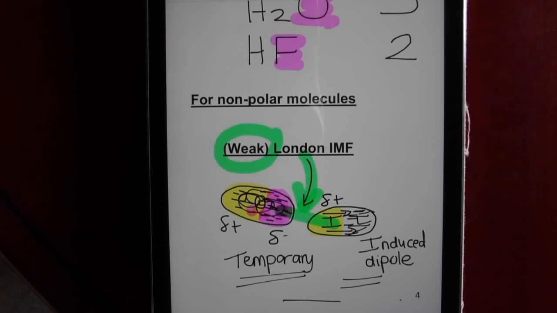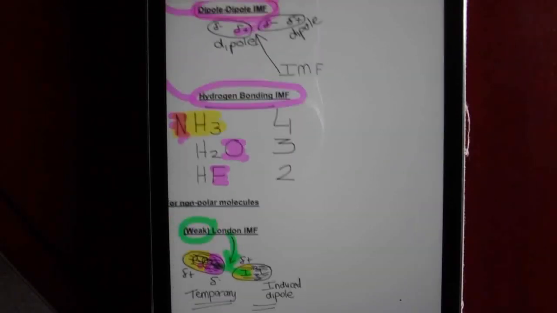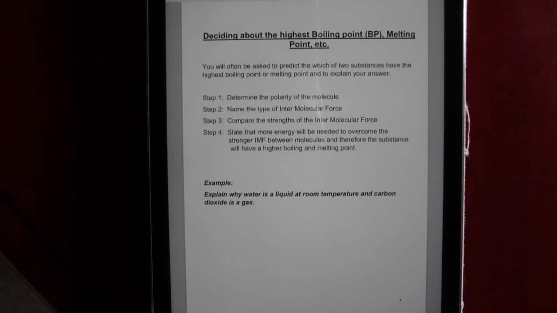Now we have to just see how are they going to ask these questions. They're normally going to say to you, use intermolecular forces to determine whether something has a higher boiling point than something else, or whether something has a lower boiling point than something else. Oh, now I'm struggling to get to the next page. There we go. So I've done it here for you so that you can see the steps in which you should answer. The first step is we're going to determine the polarity of the molecule. You already know how to do that. The second step is you're going to name the different type of intermolecular force in each of the molecules. Then you're going to decide which one has the strongest intermolecular force. And the last step, please don't leave that out.